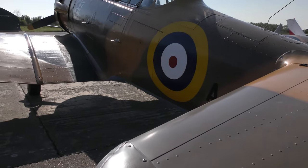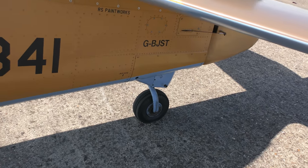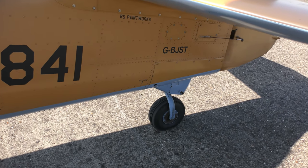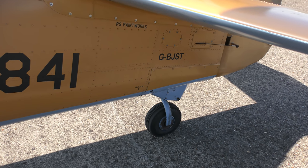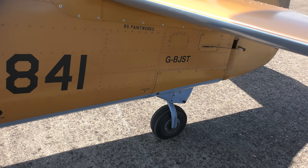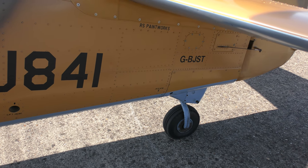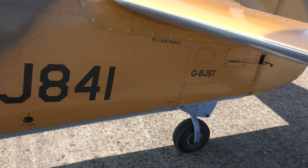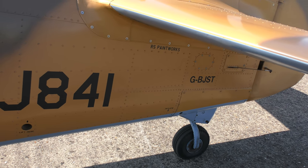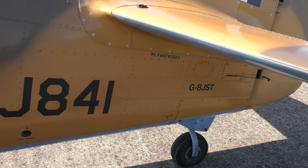Okay, very good. So down there is the steerable tail wheel. I say steerable, within a few degrees on the rudder. And if you want to make a steeper turn, like coming off the runway a minute ago, you have to put the stick all the way forward. Like in the Mustang on DCS, exactly the same system. So with the stick back, there's a pin that locks into the tail wheel mechanism, and that allows the tail wheel to turn with the rudder. If you move the stick forward past the neutral position, it pulls the pin out and allows the tail wheel to free caster. Like a shopping trolley. Interesting. And that's when it becomes a bit squirrelly on the ground.